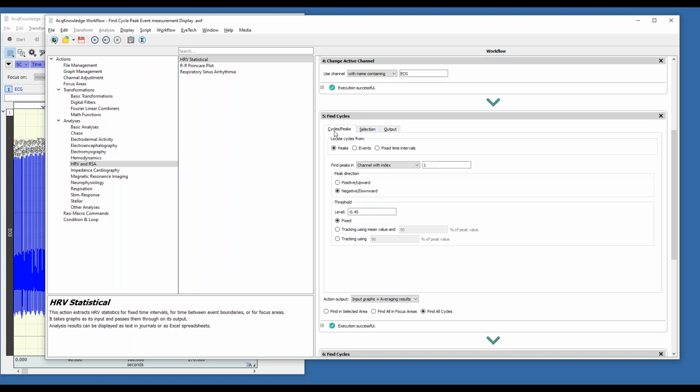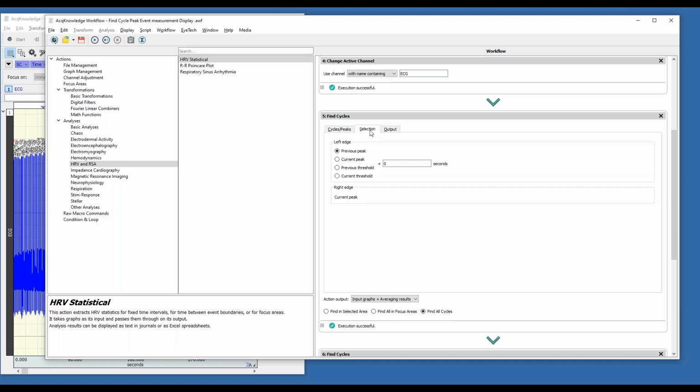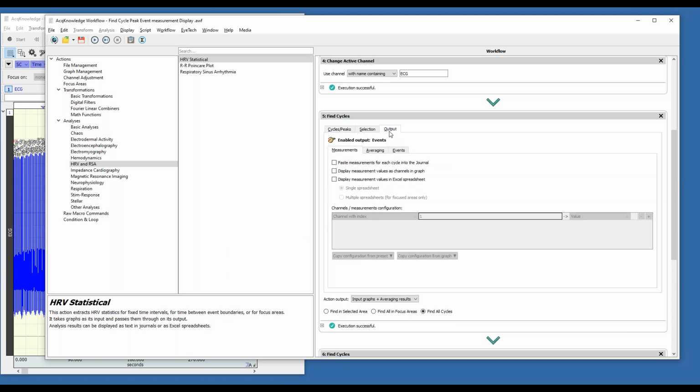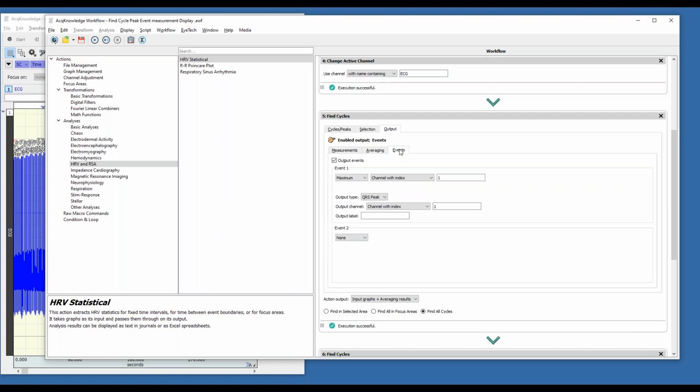This allows us to identify a waveform. Here I've elected to identify the S portion of the QRS, going from one S wave to the next, identifying the peak, and then using events, I'm placing a QRS peak label on channel 1.